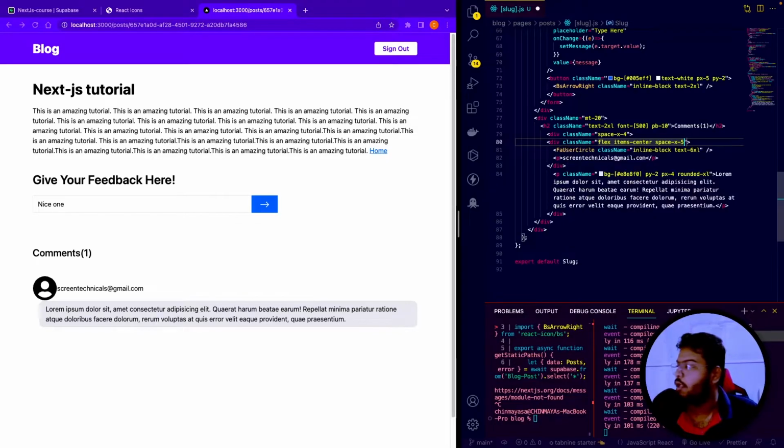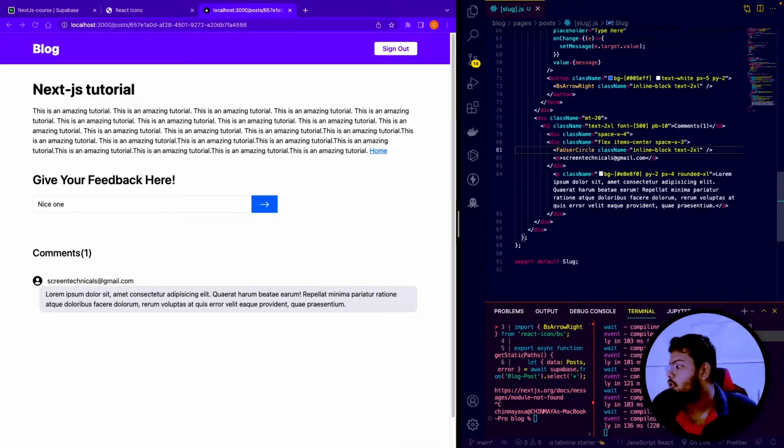Let's say make it as 5 or make it as 3. Looks clean. And let's say I can reduce the size of this to 2xl or simply xl. Xl looks nice. And let's remove this thing, make it as x-1. Looks like this. Looks great to me.